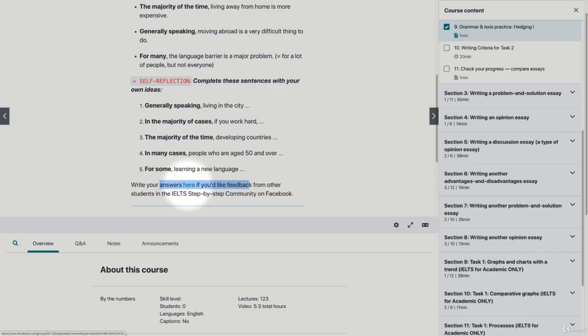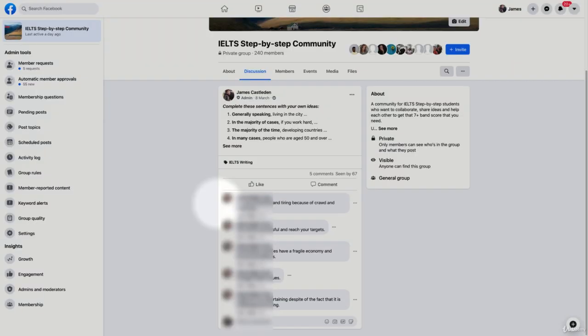As you know, I've got a large number of students at the moment, and it's very difficult for me to look at everybody's work. And of course, I do come onto this Facebook page relatively regularly, but I've got lots of things to do. So let's just have a look at this one. People have replied already.